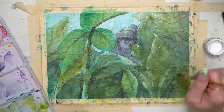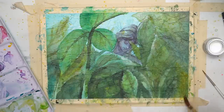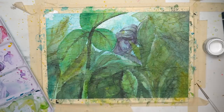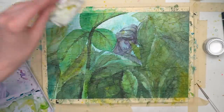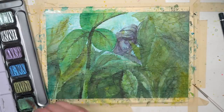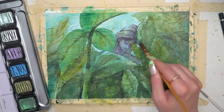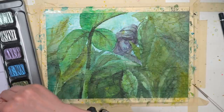And once I was done with the white, there was one last thing that I really had to add, because, you know, I can't have some art without some shine. So once I had added in all of the white, I decided to go in with some metallic paints. I went in with the Chameleon Fine Tech paints that I have shown in a previous video. There's a review if you would like to check that out. But these are so pretty and they have a lot of good greens, so I thought it would be really good to add a little bit of extra glow to this piece. So yeah, that is what I created on this MASA paper.